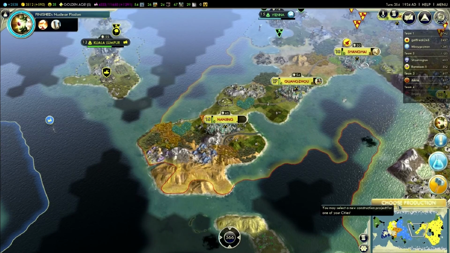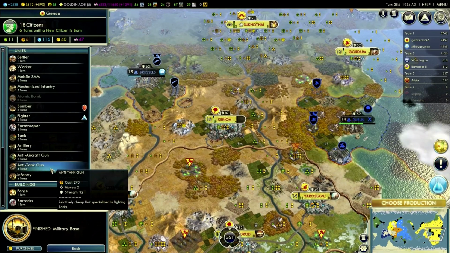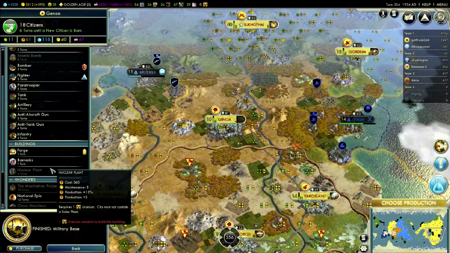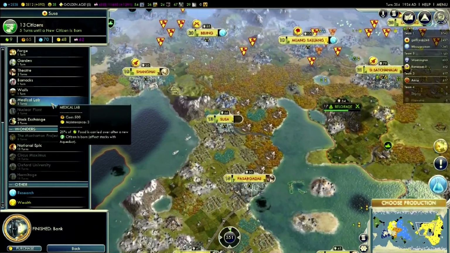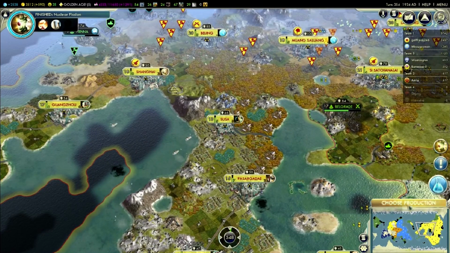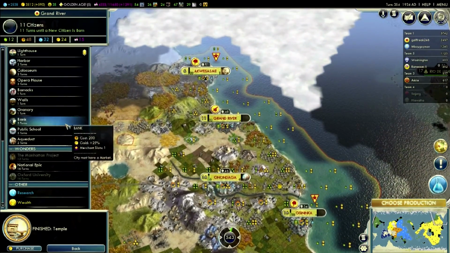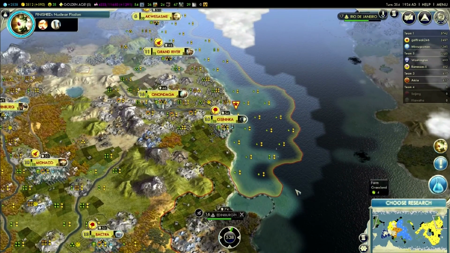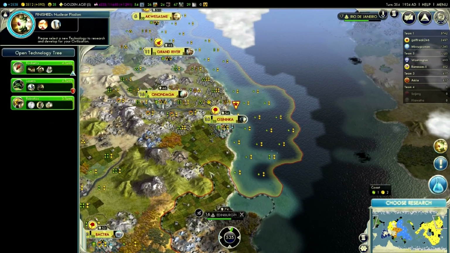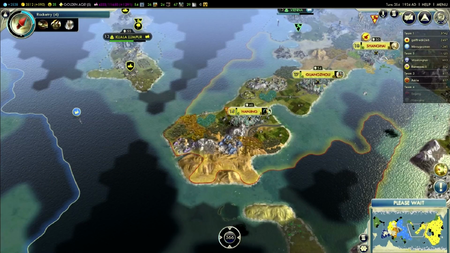Mm-hmm. Nuclear fission. Time to make our citizens glow in the dark. Rocketry next. Okay.